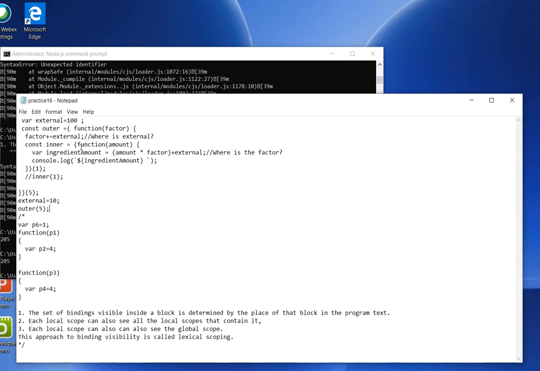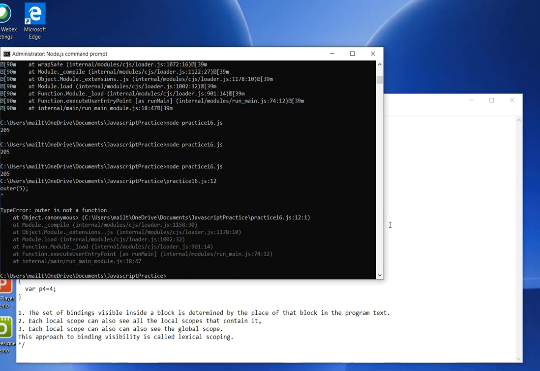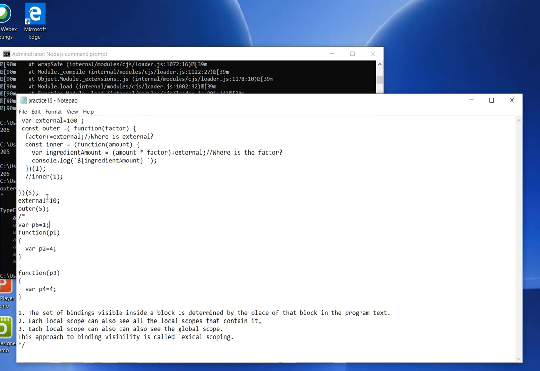We should expect 5 plus 10, 15, and then 15 plus our amount, which is 1. So 15 plus 10 is 25. Let's just see. There seems to be a problem over here.